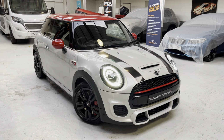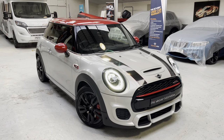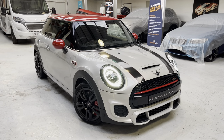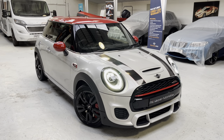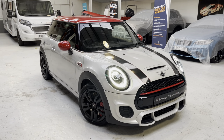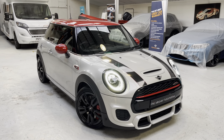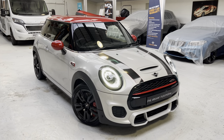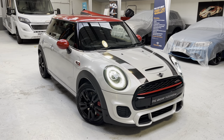Good afternoon ladies and gentlemen, this is Phil from Phil Weaver Automotive, here in Meabrow between Preston and sunny Southport — not too sunny today, a little cold and blustery outside. Nevertheless, this walkaround of this lovely Mini John Cooper Works will warm the cockles of your heart, so sit back and enjoy the next few minutes where I'll be taking you around the car, explaining a little bit about our processes, what we do, who we deal with, and details of the car. We're delighted to have purchased this vehicle from a local private seller.